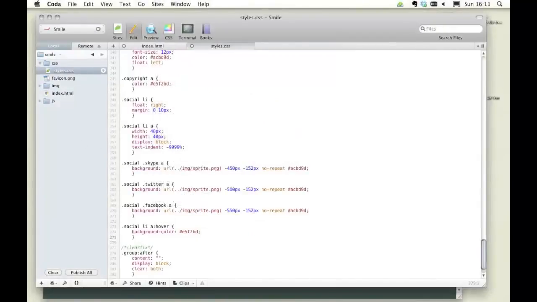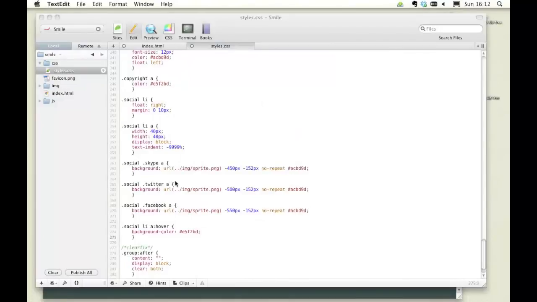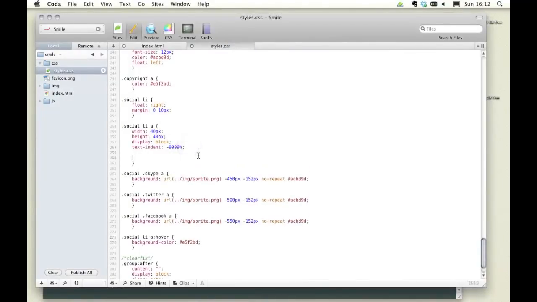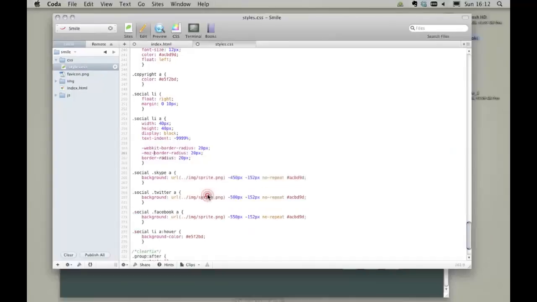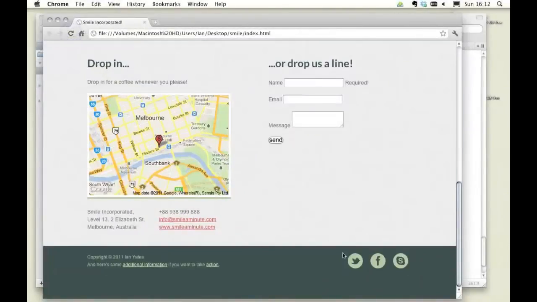Now in order to achieve the circle look, we're going to just add some border radius to this. So we go into our A element here, and you can see we've used the CSS3 border radius rule there, which is exactly 20 pixels, which will put a nice curve on each of the four corners of our link. And I've used here the WebKit and the Mozilla prefixes here, just for older versions of Chrome and Firefox and Safari. So if I just refresh that in my Chrome browser, you'll see that it perfectly makes the circles which we had built in our PSD.